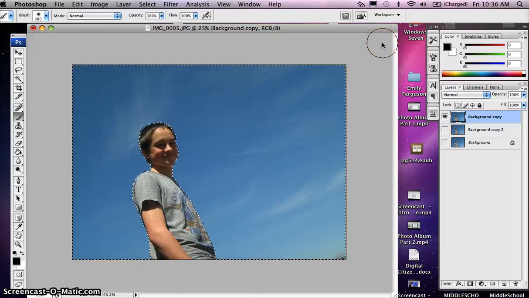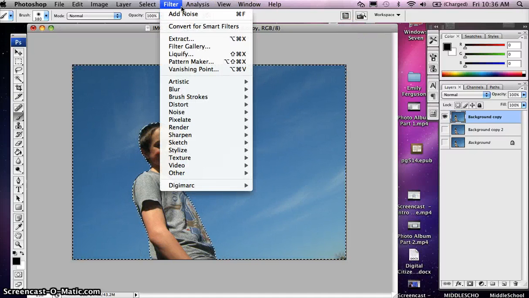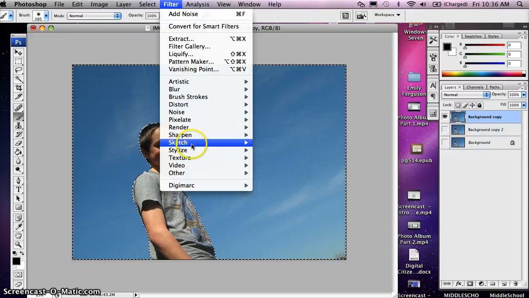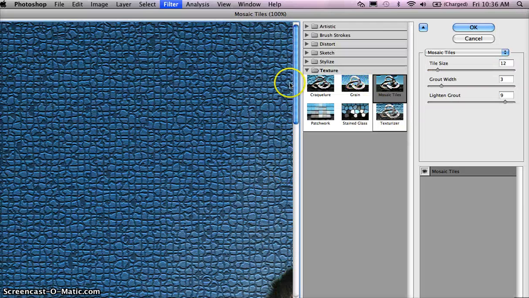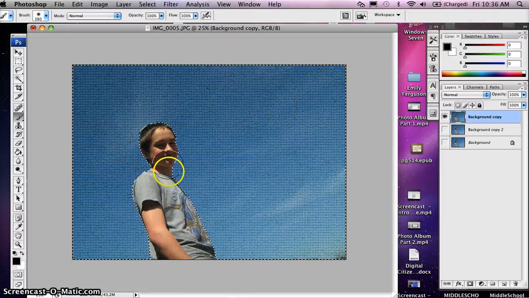Okay. And then one more thing I'd like to show you, and that's the filters. Up here, filter. Now, the filter won't do a lot because the background is so simple. It's just one color. But if you had a multicolored background, you could do a lot of interesting effects with the filters. I'm just going to put a texture on, and I'll try mosaic tiles. And you get this dialog box, and you can make some adjustments to how things look. And you can also go into these other features and really get the background to look the way you want. I'm just going to click OK. And now you notice the background changed, but the subject didn't.